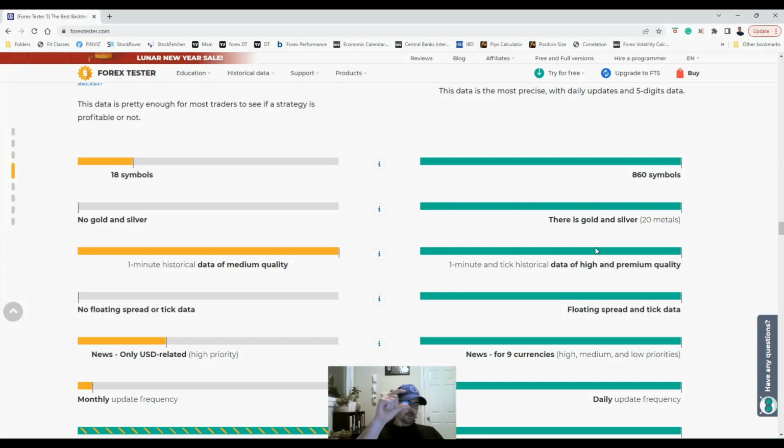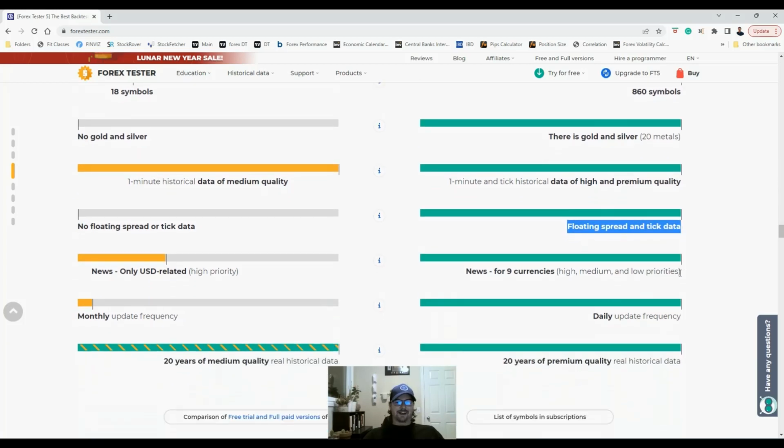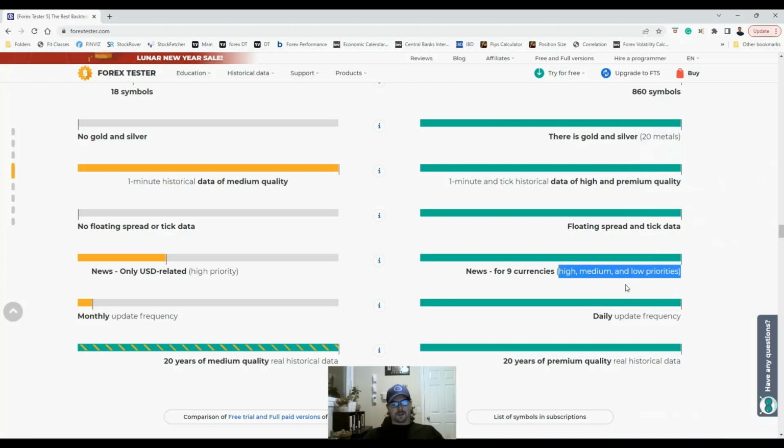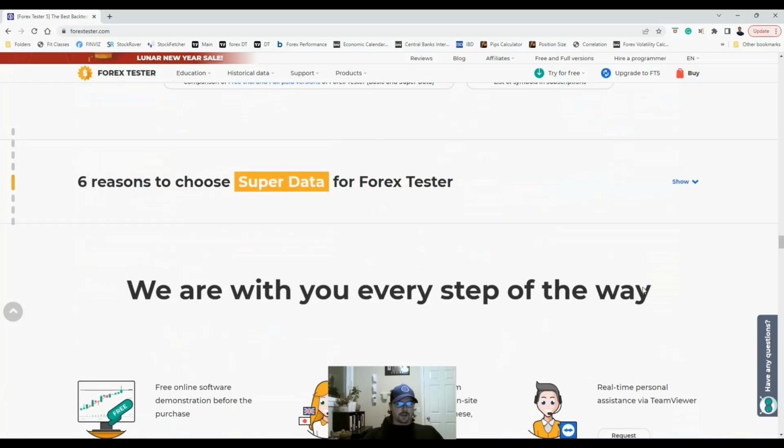You don't just get a completed 1 minute candle showing up on your chart. You're watching that chart, and we can enter during those candles. So we have this free floating spread and tick data. Another thing I really like is that you also get the news that was coming out on that day, economic news such as CPI data, Fed announcements, interest rate announcements, those sorts of things. That's really helpful, because if you download data from 5 years ago, you're not going to know when the news announcements happened on that day, but Forex Tester will show you when those news announcements occurred. So really important to get the super data.